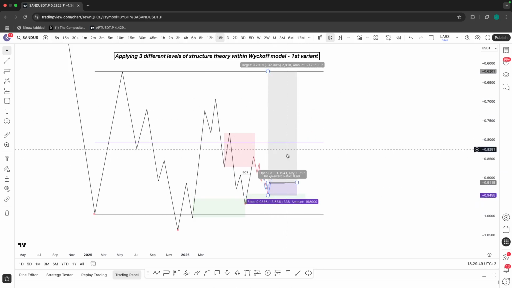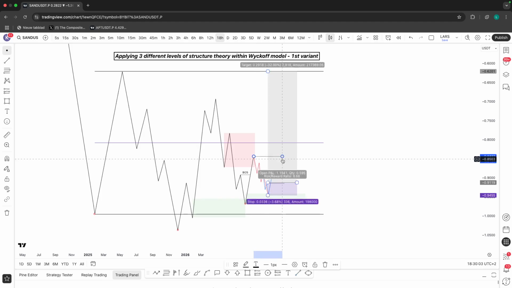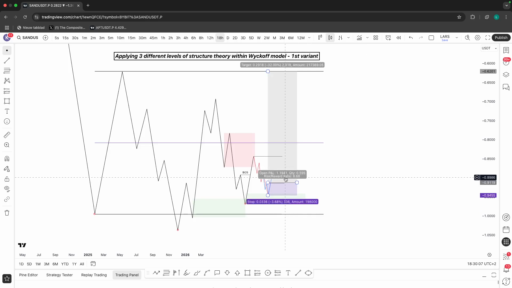with your invalidation below the low and your target the high. I'm not going to be actively looking at what's going to be happening at this level 2 market structure high in case we SFP it or in case we SFP it and break structure back to bearish. No. Same goes for this level 1 high. If we get the level 3 breaker structure right there, then that is going to be my entry confirmation because I'm only using the level 3 if I'm allowed to use the level 3, meaning there's no resistance between the level 3 high and the level 2 high.